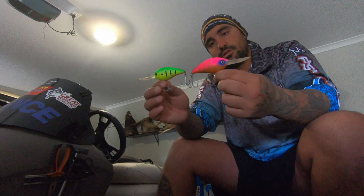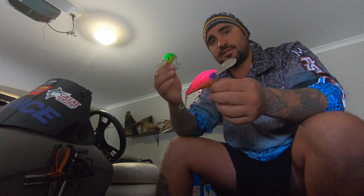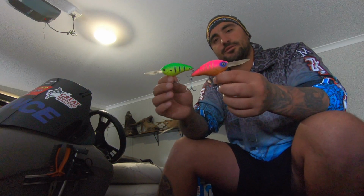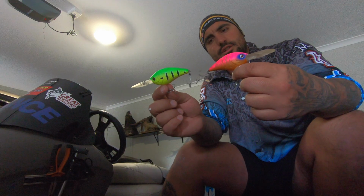Great versatile lure. Trolling around, if you troll the open water, if you troll the snags, just adjust how much line you let out so you're not constantly smacking the bottom. You just want to bump it every now and then, even keep it up a foot off the bottom or so, a couple of feet, and that's got you covered for those guys that like to troll. So they're the Giant Ruby 75mm, a nice little lure, nice profile, and they've caught some big fish. So check them out as well.